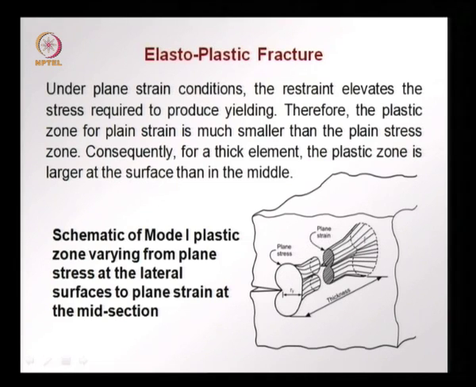And if you look at the development of the yield zone in front of the crack in a thick metal plate, we will find that there will be a larger yield zone in front of the crack tip at the surfaces due to plane stress conditions, and inside it will be smaller.